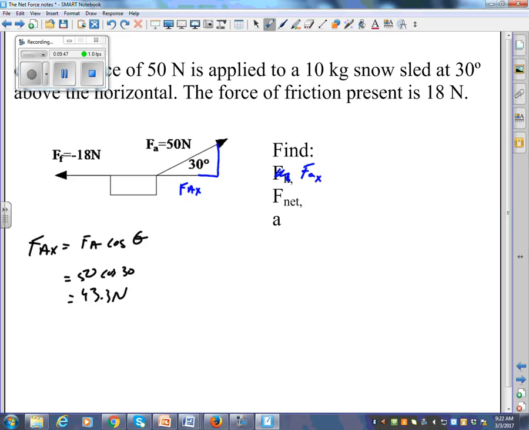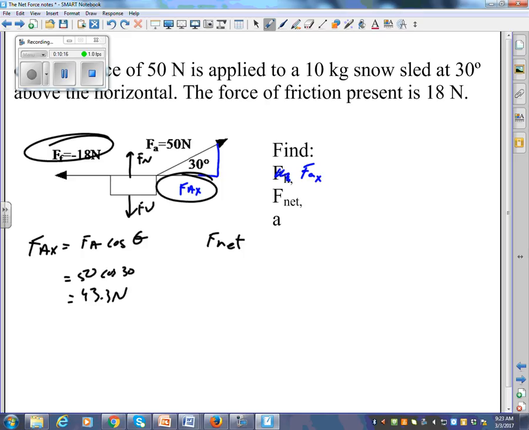The net force now, so now you're looking at these two here, right? Now, is there a weight force and is there a normal force? Yeah. Are they balanced? Yeah? Do they matter to the question? No. So we can kind of ignore them. We're only really concerned with the x components, right? The x forces.